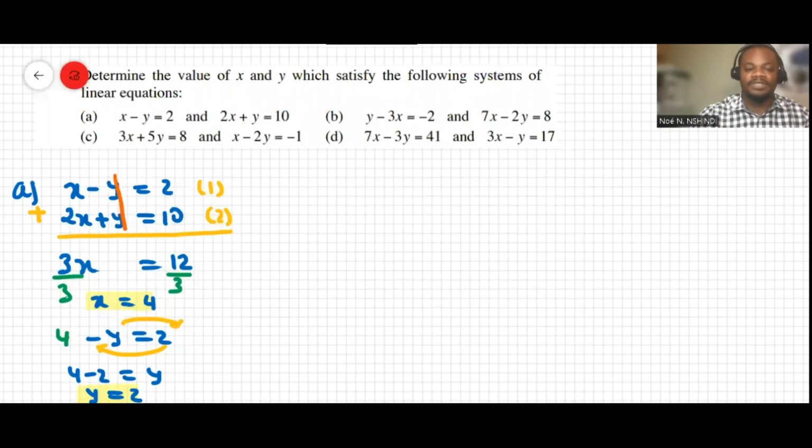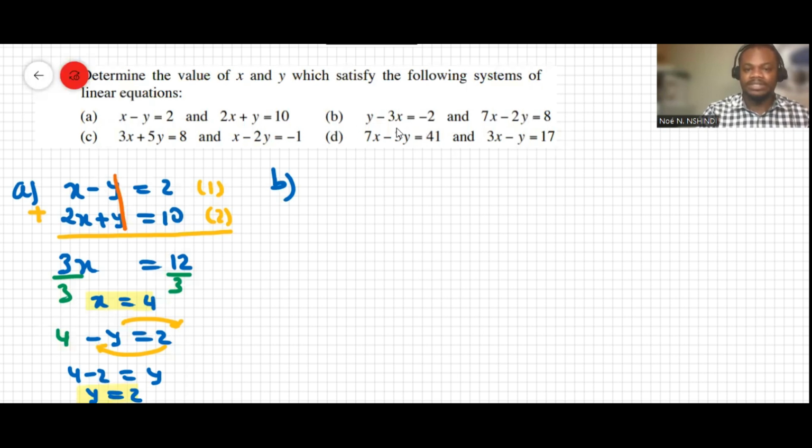For question B, you'll notice that we have different ways of solving simultaneous equations. It can be by elimination, sometimes called cancellation, or it can be by substitution. In this case, I thought the method of cancellation or elimination was easier, but someone else can use any method. In this exercise, I can use any method that I think is suitable for a certain problem.